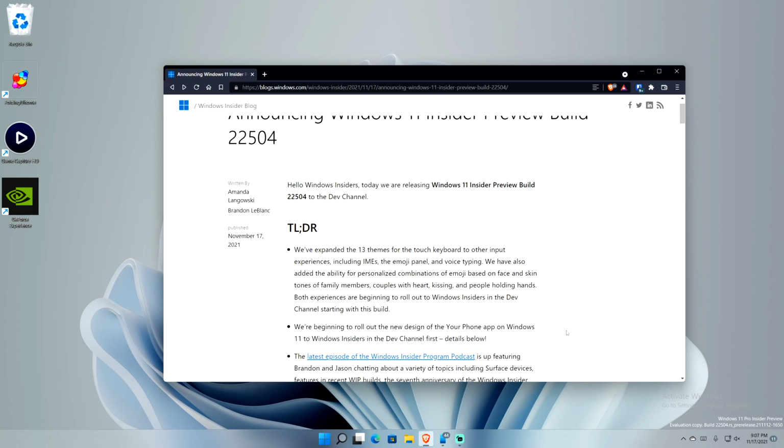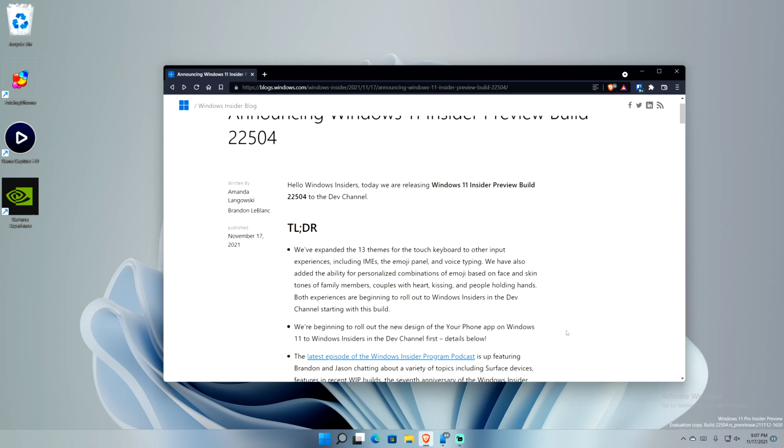Another thing that was also not released with this build, but was released yesterday prior to the build coming out as a recording, was a new media player application. I'm not sure, I think it's supposed to replace Groove pretty much, as well as the embedded Windows media player, which still exists inside Windows 11. I'll take a look at those things more in depth in separate videos, but I will show you guys how they look briefly in this one as well. So stay tuned for all of that.